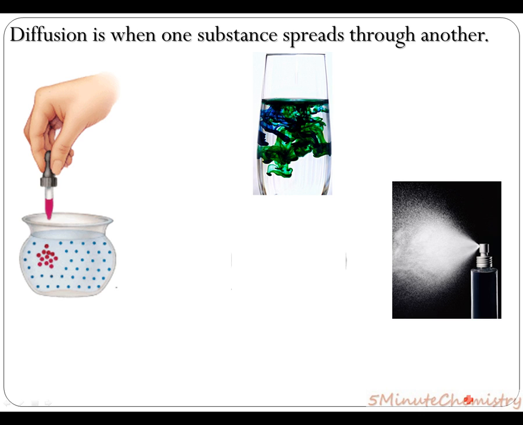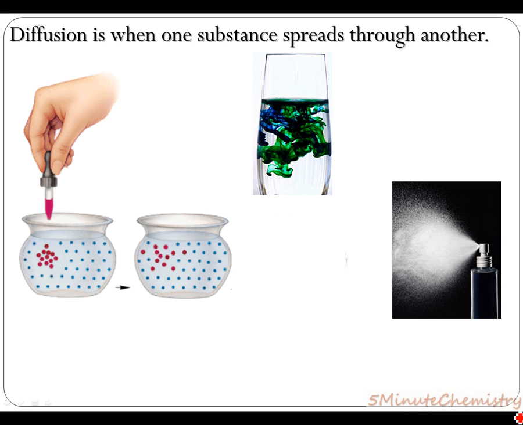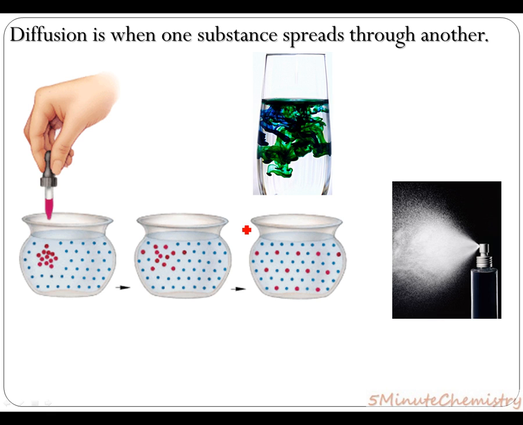Now, on a little bit more detailed molecular level, we're going to drop some dye into that liquid sample, very similar to what we were looking at here. At first, the highly concentrated clumped up particles are going to start randomly moving about, start breaking up a little bit, and that diffusion process is going to continue. It's going to continue spreading until our dye particles are evenly distributed throughout our water sample.